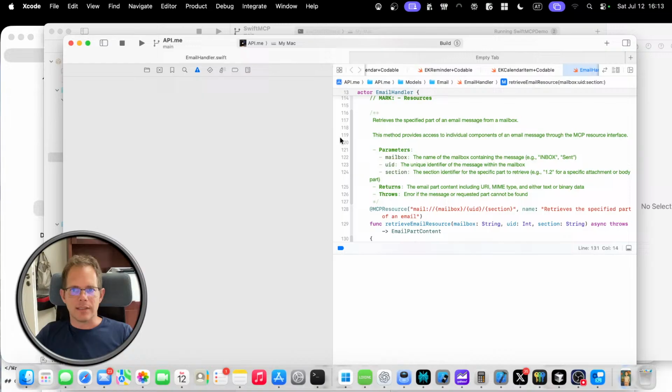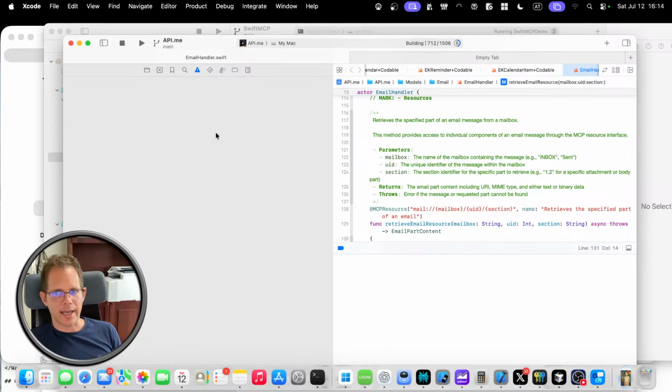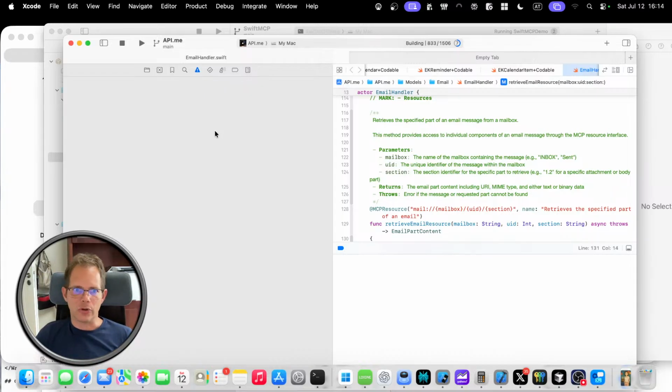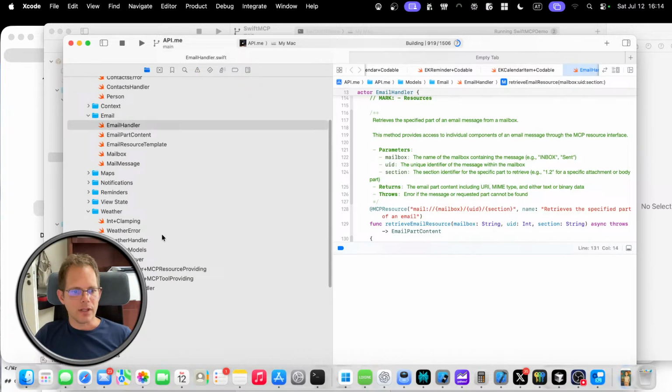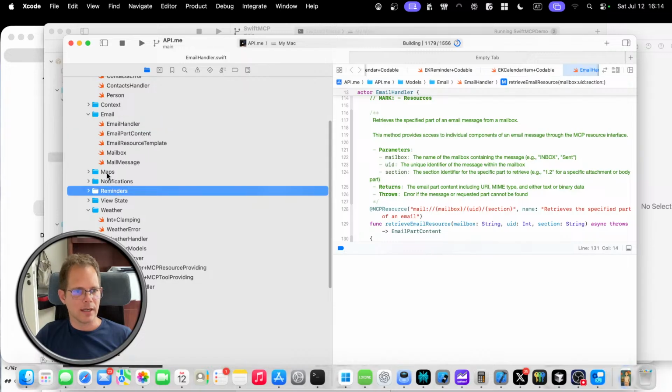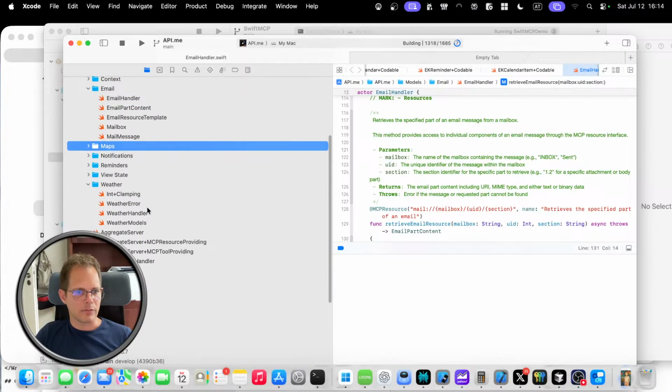I haven't updated this yet, but it's essentially a Mac app that uses SwiftMCP as server, so you can access information like your emails, your contacts, your calendar, the weather from Apple Weather Service, reminders, some information from maps.